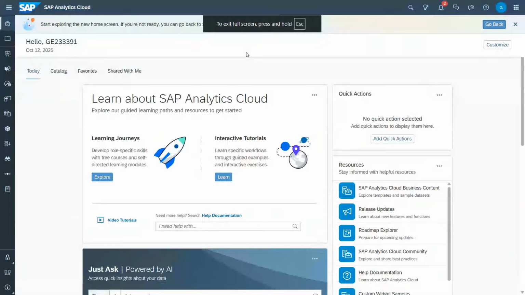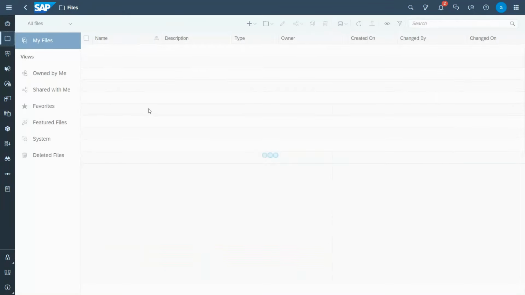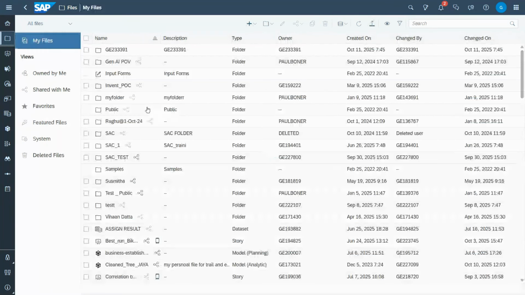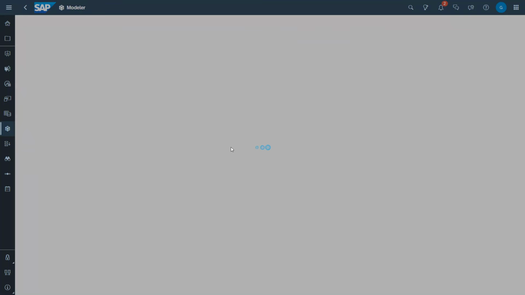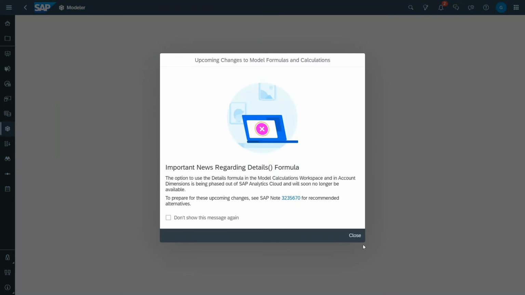So in SAC, I have one model here, which I already created, as I said. It has liquidity item, liquidity company code, time, version. This is my model, SAP Finance liquidity planning model. Let's open this liquidity planning model.